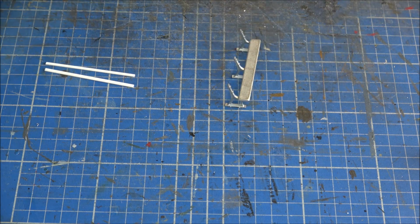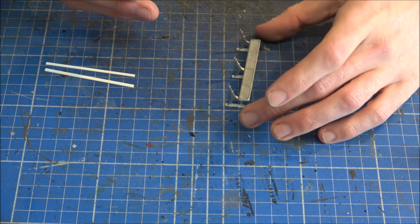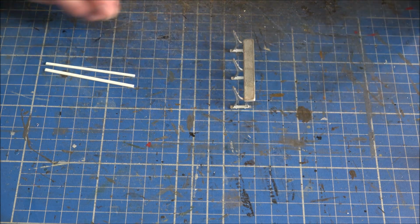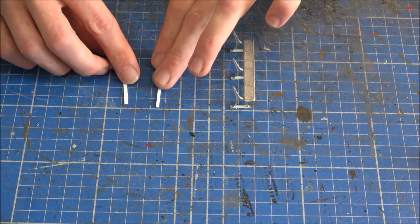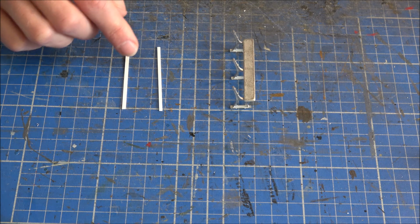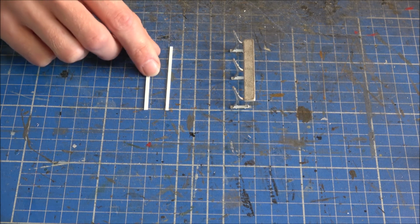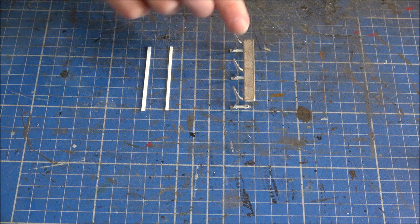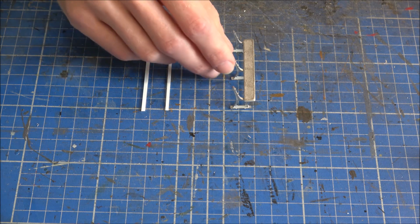So there we are. We've now got our main bench assembled. Let's give that a minute just to go off. So, with the back pieces, that's why we're waiting for the glue to go off a bit more, we have two pieces, and they are actually of different widths. So we have a thin one and a slightly thicker one. Now the thicker one goes on the top and the thinner one goes on the bottom rung on the uprights. The rungs are fairly easy to see, so you shouldn't have a problem finding them.